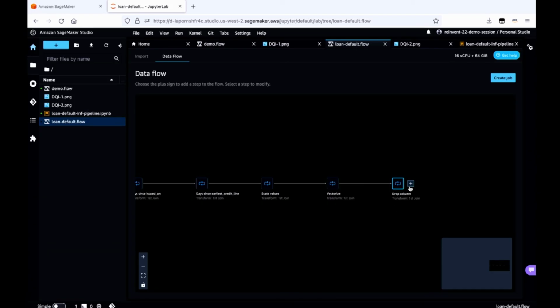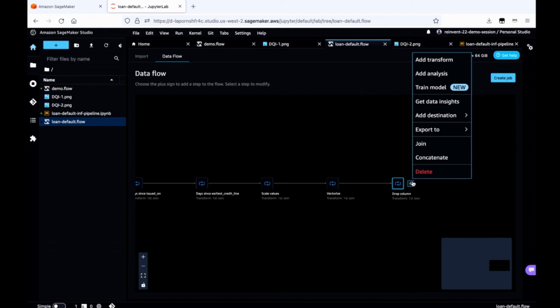We want to take this recipe, what we've created so far, and actually scale it, because our data set is hundreds of millions, so it's millions of rows. But what we did here is only 50,000 rows. To do that, we have an option called destination node. You click on the plus icon here, and then add destinations. There are 2 options we support right now. So these are sinks, right?